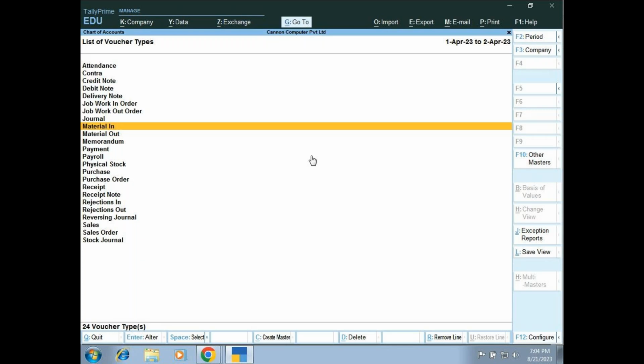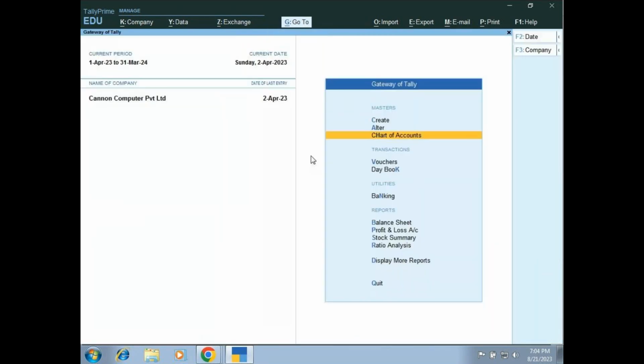If it is not there, as I told you, any master can be created, so also voucher type. Please write the next step: creation of voucher type. Manufacturing journal, manufacturing voucher. No problem.